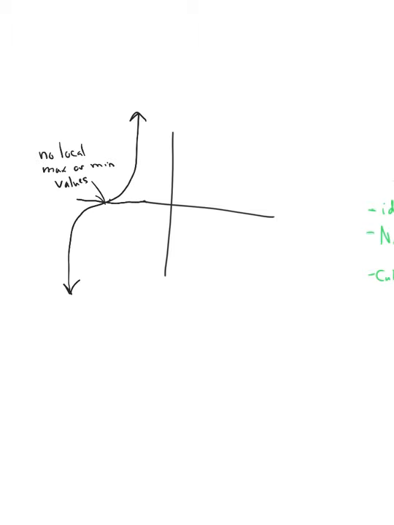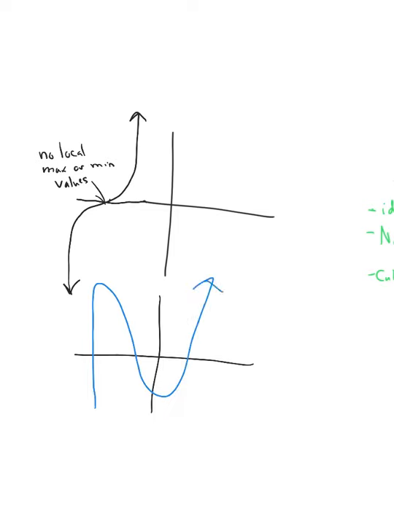Okay, the other thing we might see is something that looks like this. All right, and this one has 3 roots or 3 zeros. We might call it roots, we might call it the zeros. This one has 1 zero or 1 root, but it's a multiplicity of 3. We kind of talked about that a little bit.